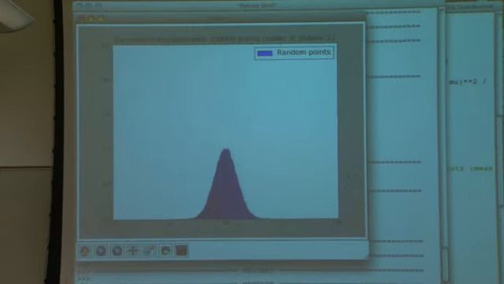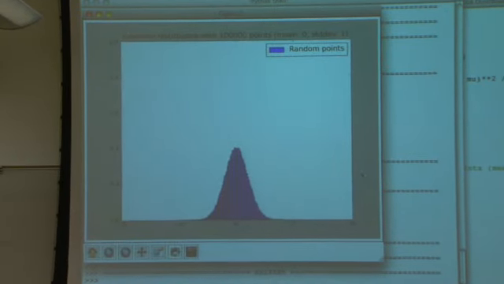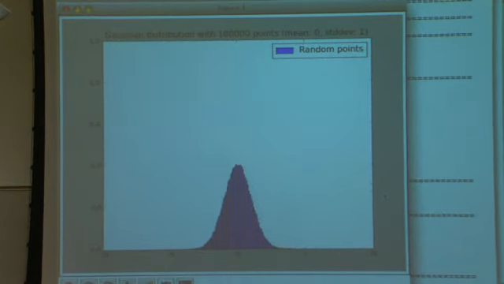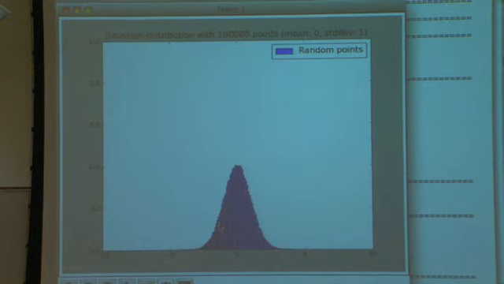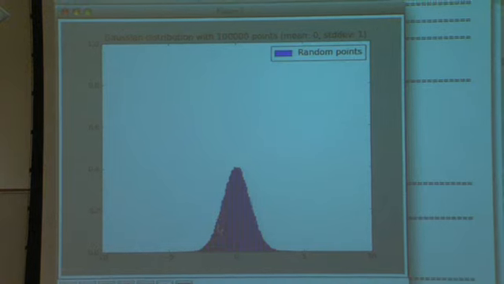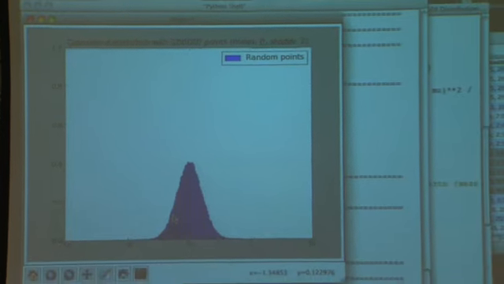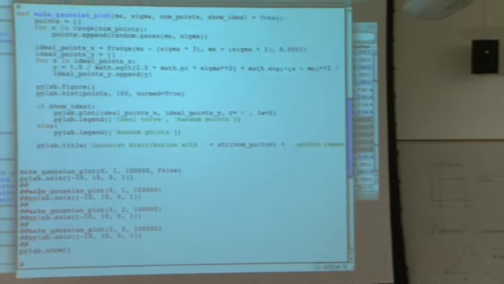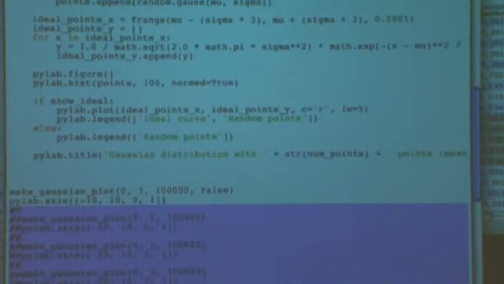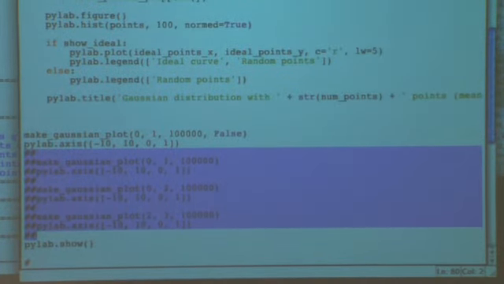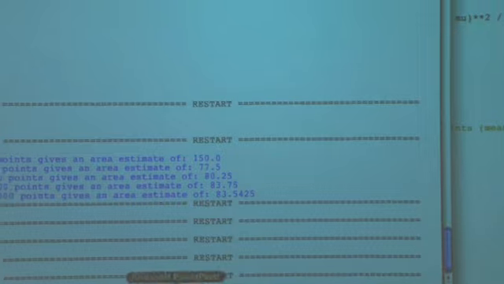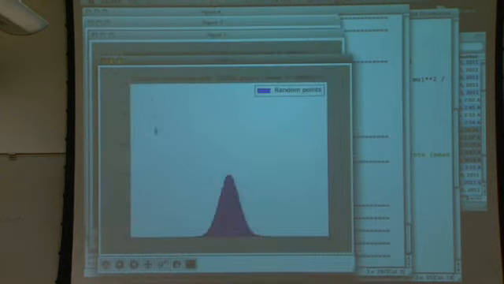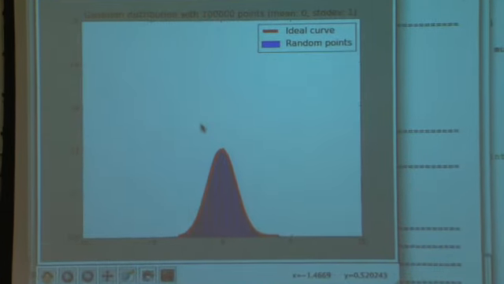All right, so it looks like what we would expect. We have the nice bell shape. It's centered at 0, and it's got a standard deviation of 1. And these are the relative frequencies of a random sampling of points from a Gaussian distribution. And we can see that if we look at the ideal version, or the actual function, it matches very closely.